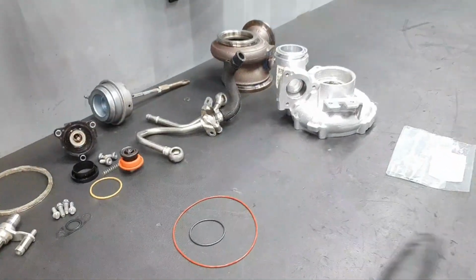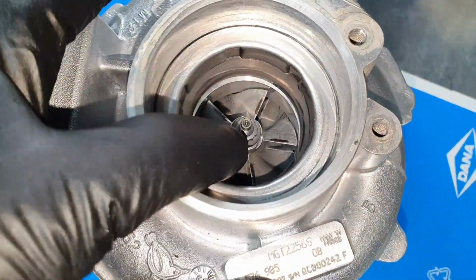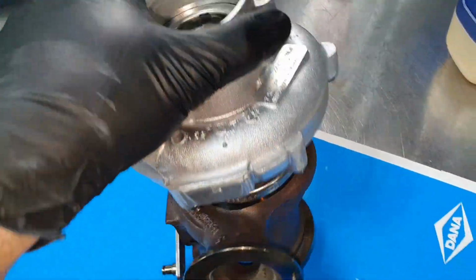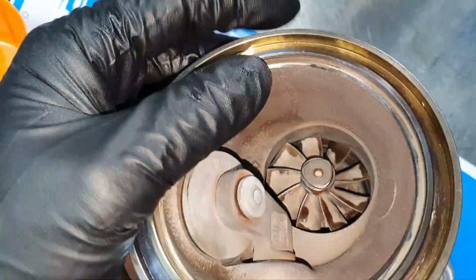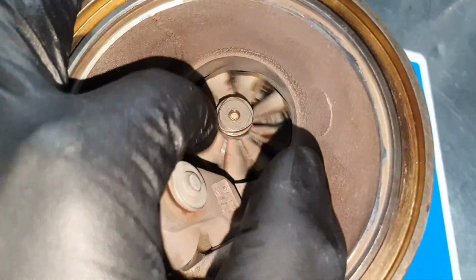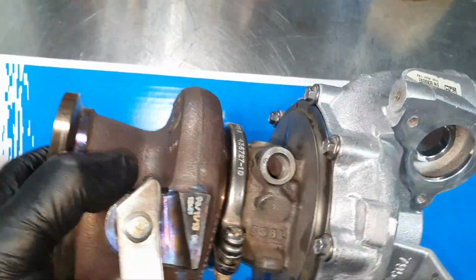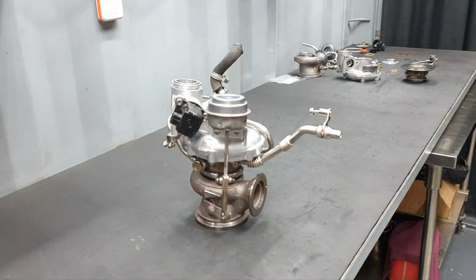Now, let me dress it, let me close this turbo, and then continue with the next turbo. Everything looks good. I cannot make the compressor wheel touch the wall. It spins how it's supposed to spin, actually. Looking good, looking good. One second, we'll watch it from the other side. Alright. Because of this oil that you see there, it's going to smoke at the beginning. Then when it comes to operating temperature, it should not smoke at all. I hope so. Fingers crossed. Let's completely close this one to be ready and moving on. Ready.